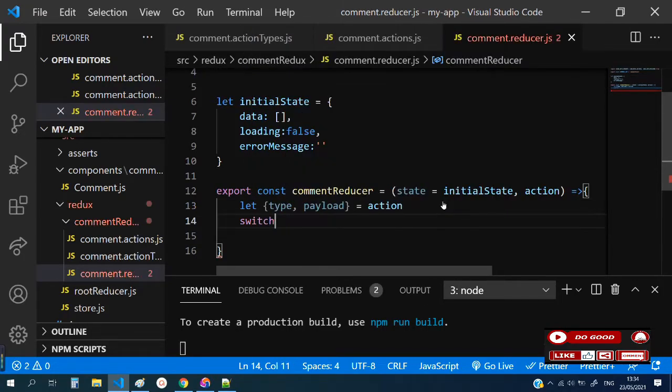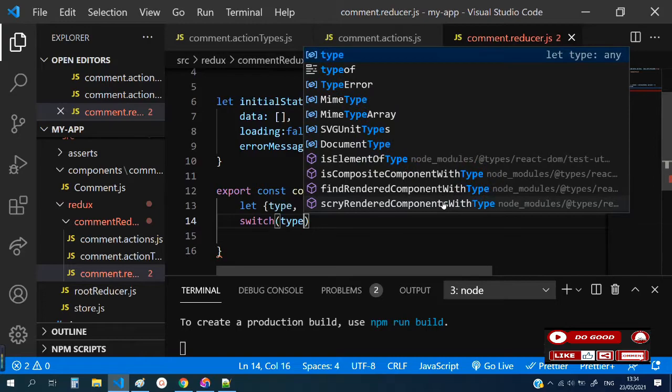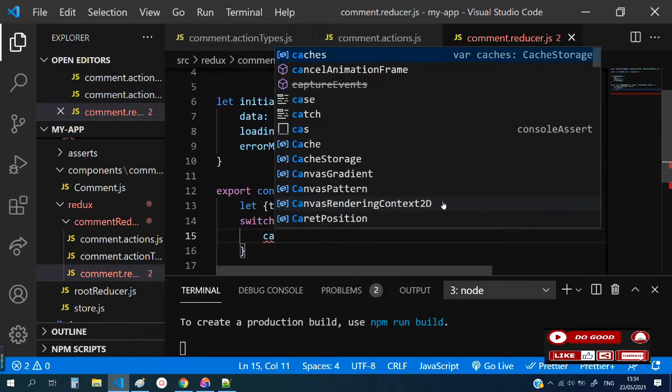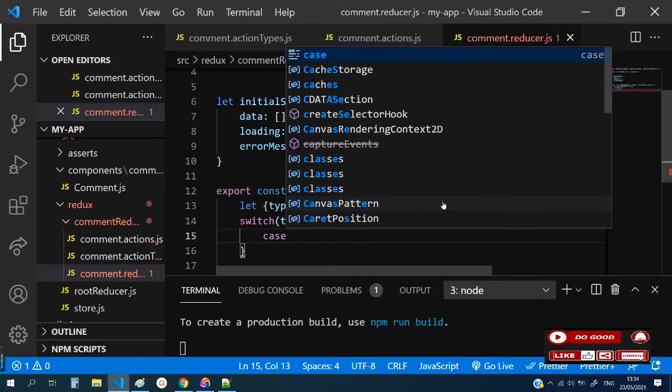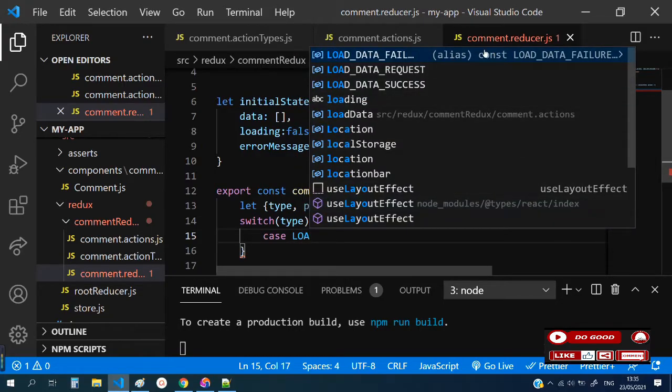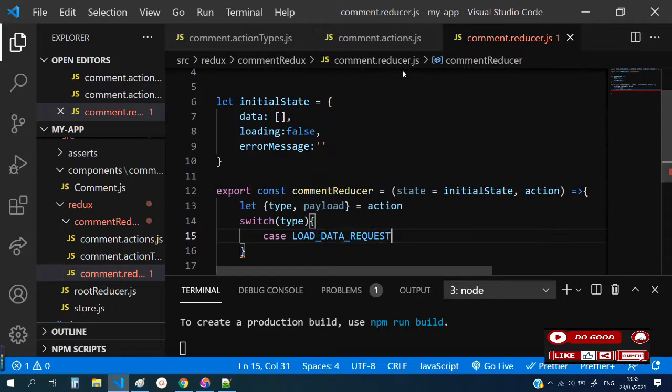So now we're ready for a switch statement. You can say switch into bracket type. So let's call a case load data request. Now a case load data request, what do?